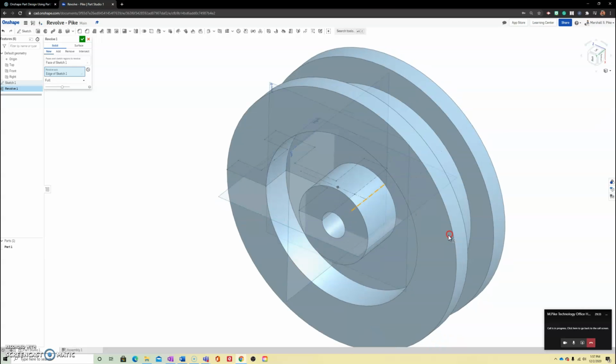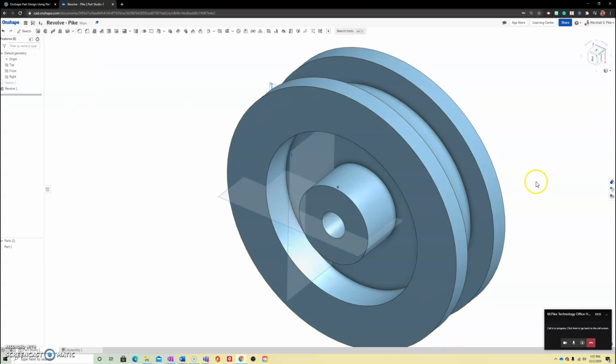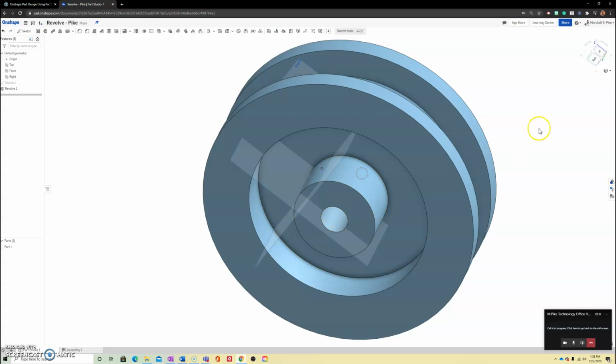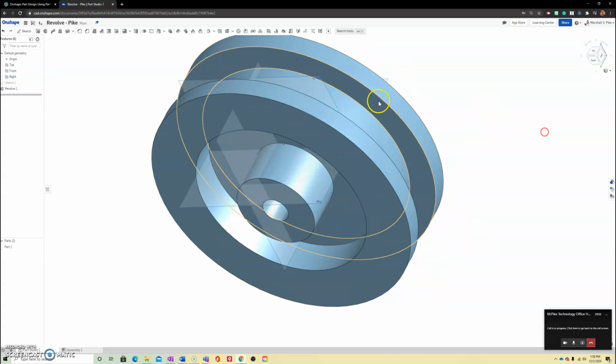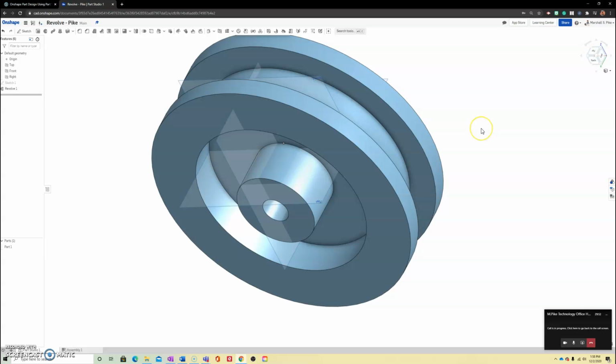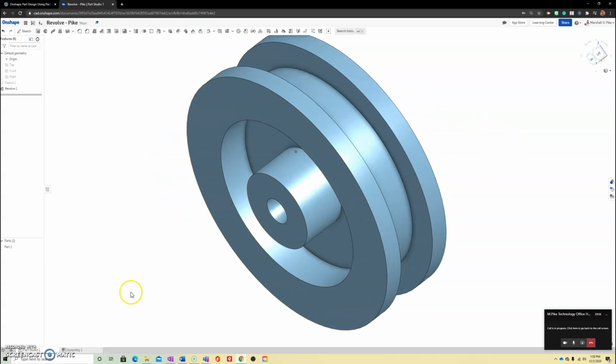And from here we have our wonderful wheel that we've now made. And the planes, a couple things that you can start doing. You can start turning the planes off over here in the feature tree by highlighting and toggling them on or off. Or if you wanted to get rid of them all at once, you can select P, which will delete. And that is our wheel.